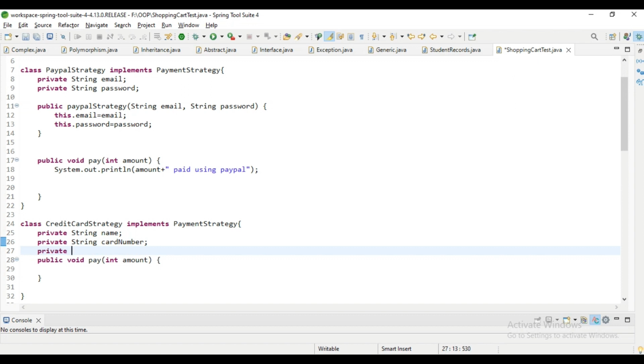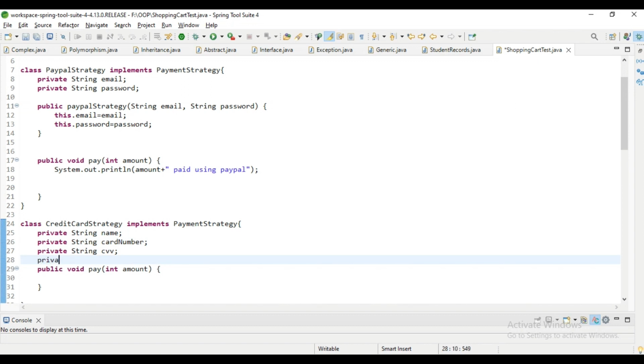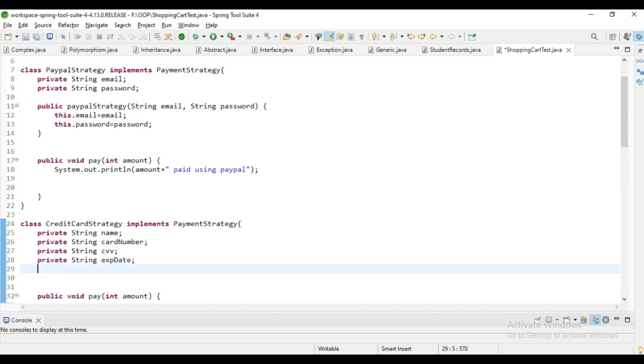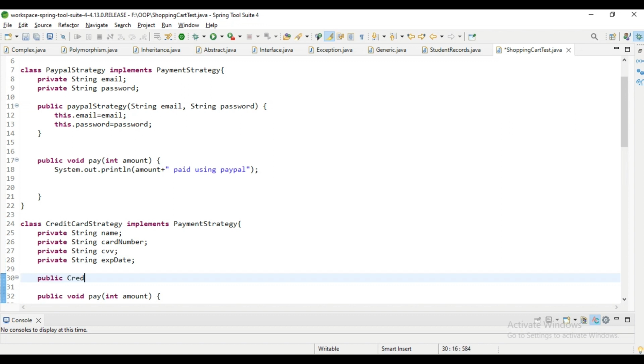private String CVV number, and private String expiry date. Create a constructor public CreditCardStrategy, and we are providing the 4 values.